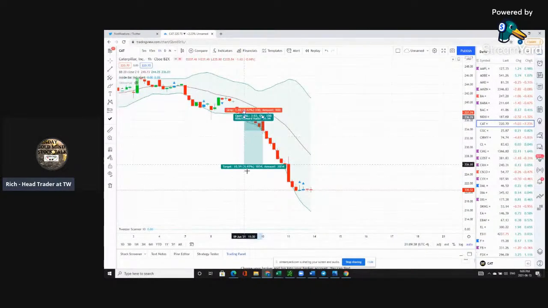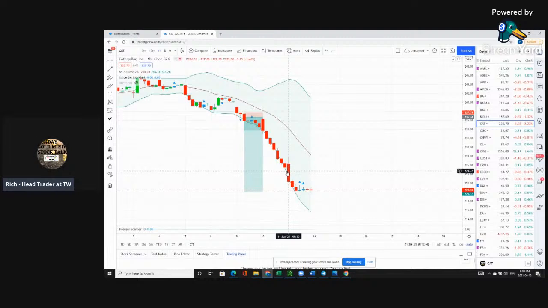So this thing just tanked like crazy. That's right there, about 16.5 R. So if I risked $100 there, I would have made $1,650 right there. See that? So that's lesson 1 today, position sizing.